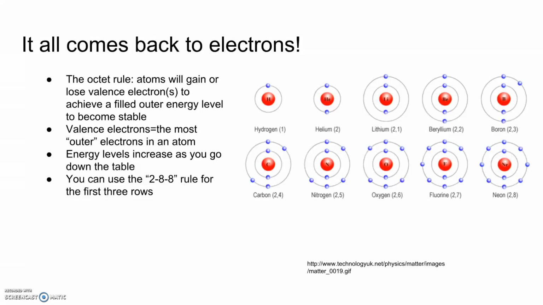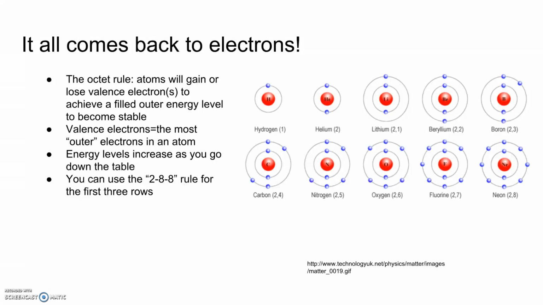Let's skip ahead a little bit. What if I'm talking about something like oxygen? You can see that there were 2 on the inner one and 6 in the outer one. Wouldn't oxygen be really close to neon's configuration at the end over there? And neon's configuration, well, it has a completely filled outer shell. It has 8 in its outer shell. So oxygen just needs 2 more electrons to be completely full. Fluorine needs 1 more electron to be completely full.